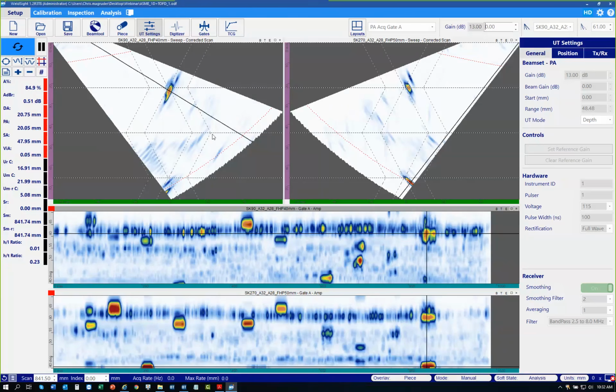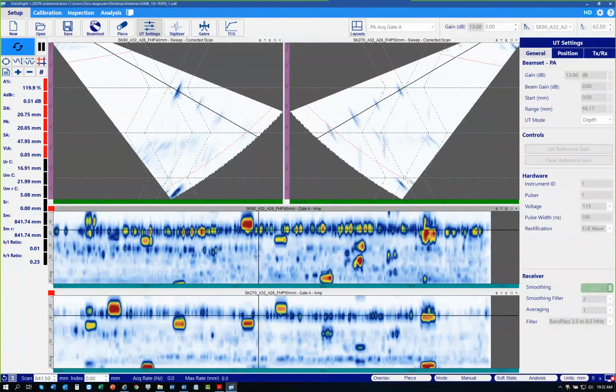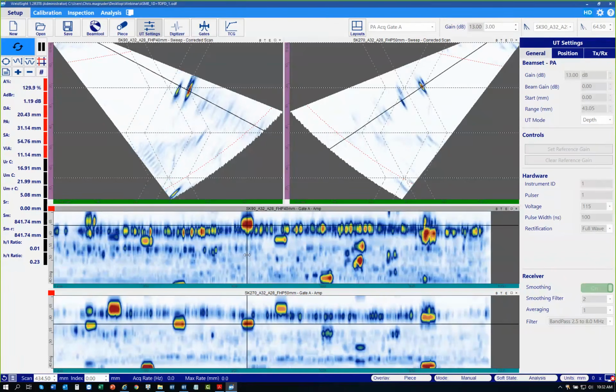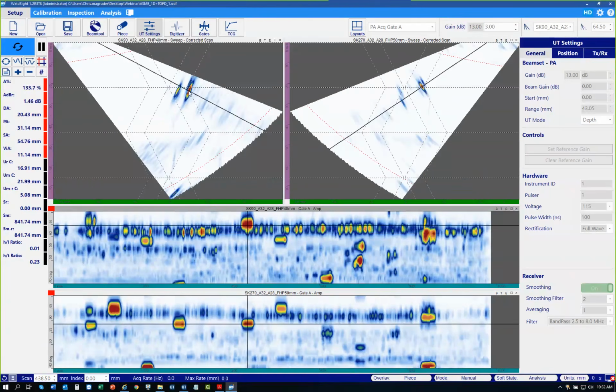We'll take a look at a couple flaws. I'll go back to the original 3 dB over, and let's take a look at a couple flaws. Now, sorting through 2, 4. So here we have a detection right on the edge of our HAZ zone, a 2-probe detection. Anything in this area would typically be a small little crack, or in this case, a qualification notch that we would need to detect, locate, and size.